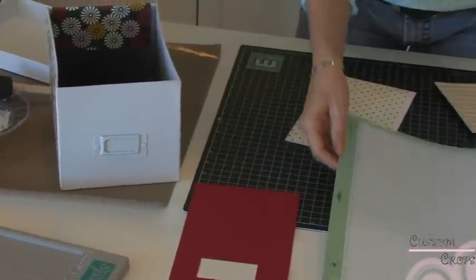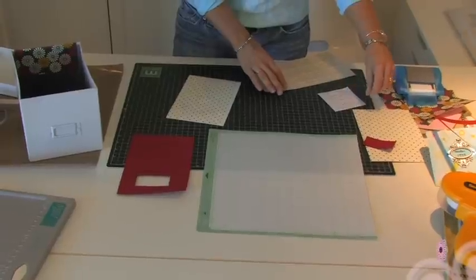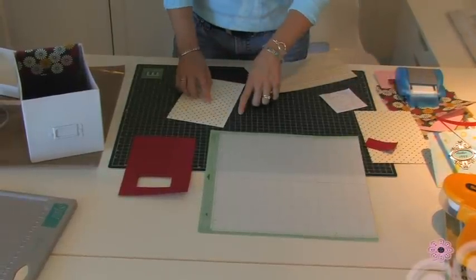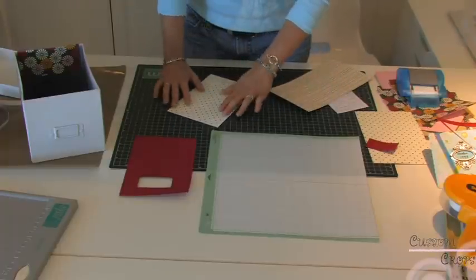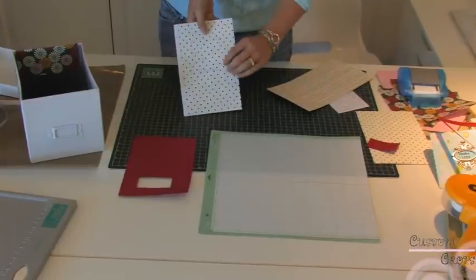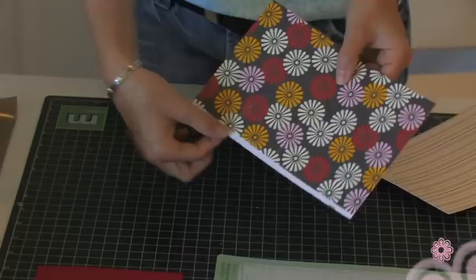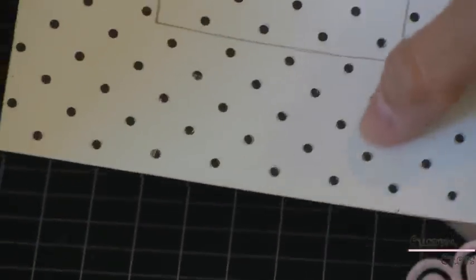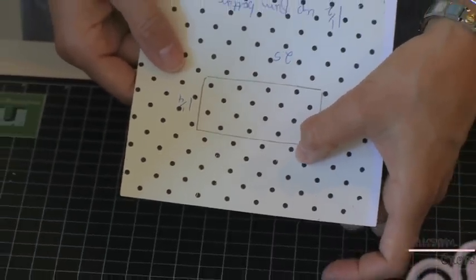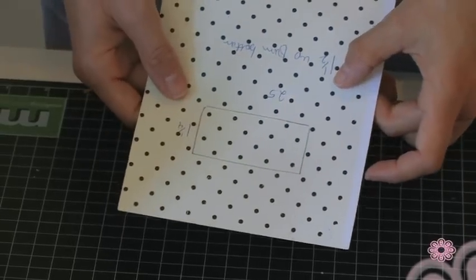But if you do not, measure your label holder, and mine measured 2.5 inches long by 1 1/4 high. So I made a little pattern for myself, as you can see right here. I just traced it on the back of a piece of paper. And this is a scrap because you can see the white line here. But I traced that out on this paper, and I measured how much it needed to be up from the bottom in order to get right where I wanted it to be. So I measured 1.5 inches up from the bottom.